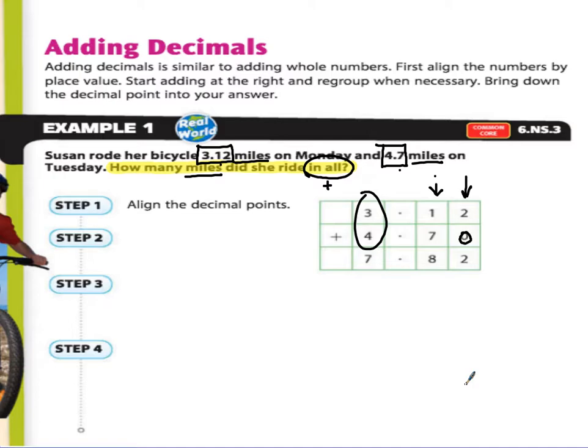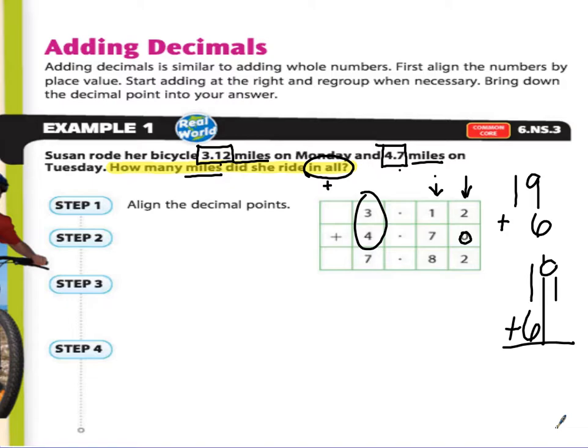When we line up our numbers to add, so like if we were doing 19 plus 6, we line up the 9 and the 6 because they're both in the ones place. When we line up to add and subtract, we have to line up by place value. Otherwise, if I line it up like this, I would turn this 6 now into 60 because it's in the tens place.